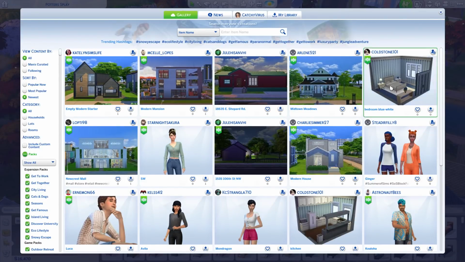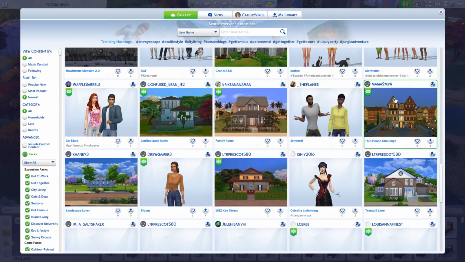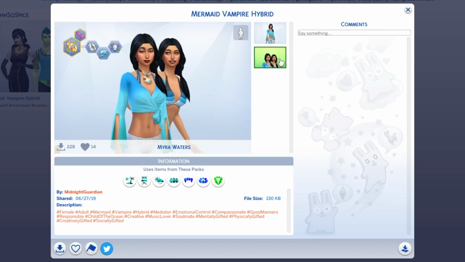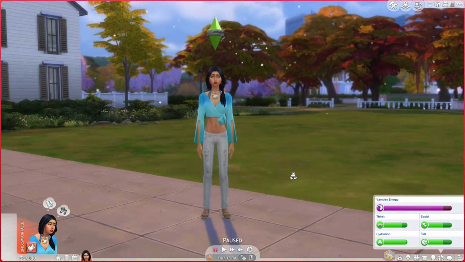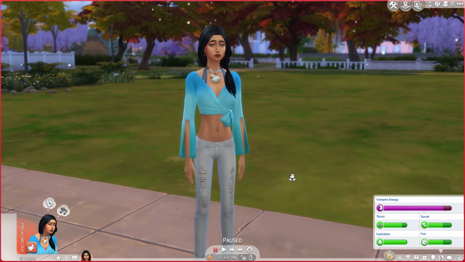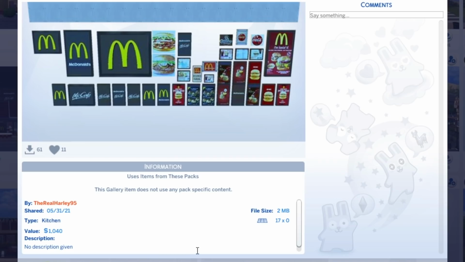Did you know you can download many cool things off of the gallery? I mean, of course, there's millions of fabulous creations handcrafted by thousands of players featured in the gallery. But did you know you can download things like vampire-alien hybrids or mermaid-vampire hybrids? You can also download items Sims with particular skills can craft, or even paintings of CC items.